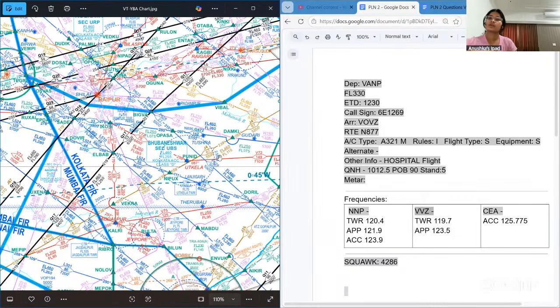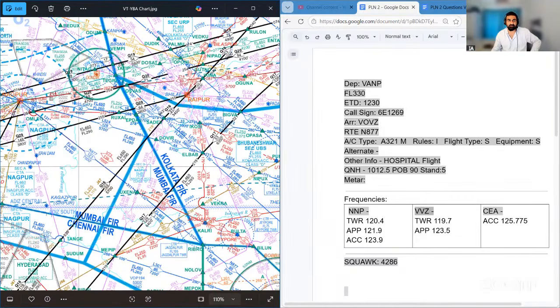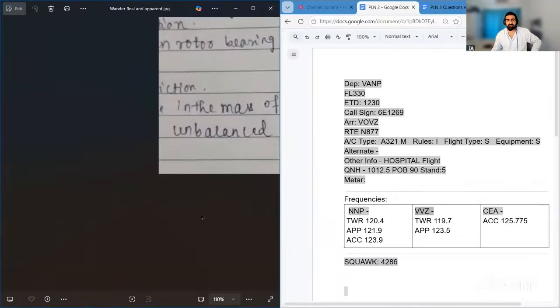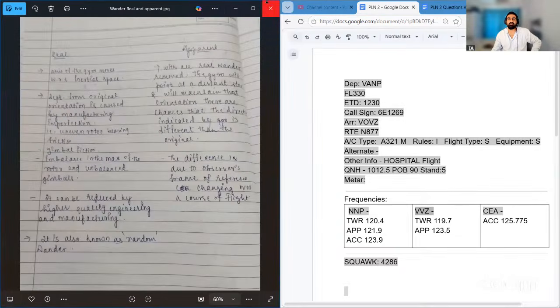And if I see that, okay, on my chart I'm not able to see it completely, then I'll ask for a different chart, like, okay, my chart is not working, there's a system issue or something like that. Just be aware, there won't be any such thing happening there. And this is how we track the route. We see everything, and then only we look at the questions and start solving those questions.